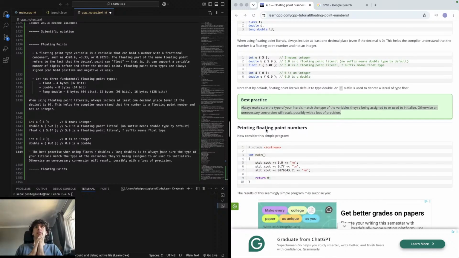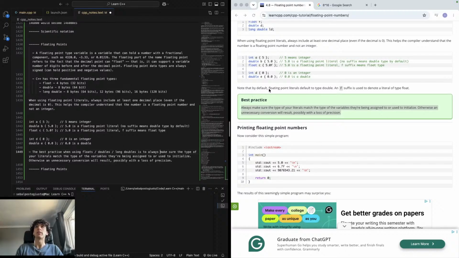Printing floating point numbers. Now consider this simple program. So we got a return type of integer, we got the library of iostream, we have a main function, we have the character output of 5.0, we have 6.7 floating point, and then we have a long double.